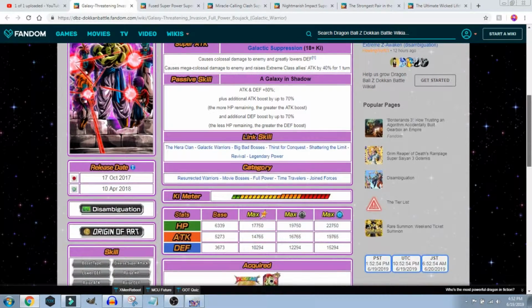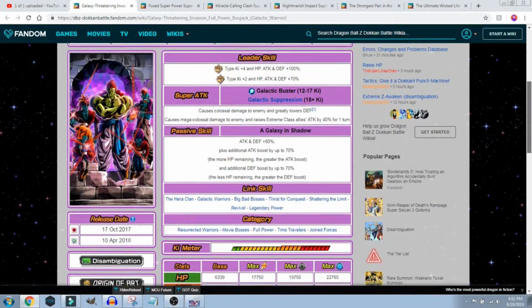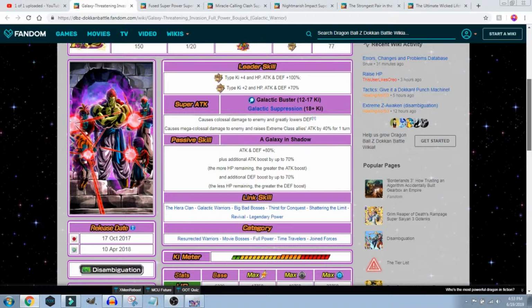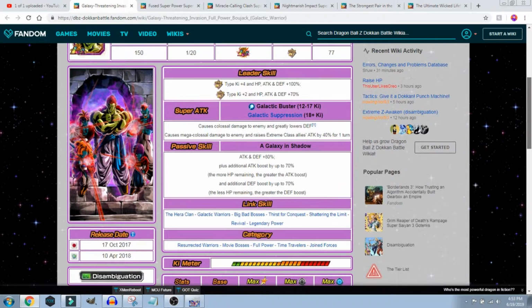And Bojack is in the top 10 highest defenses in the game, so if your HP is low, first of all, he's going to hit insanely hard, no matter what, because his overall stats are just crazy. But also his defense is monstrous. So I did end up picking Bojack. If you picked Janemba as the best one, I couldn't really argue with you.